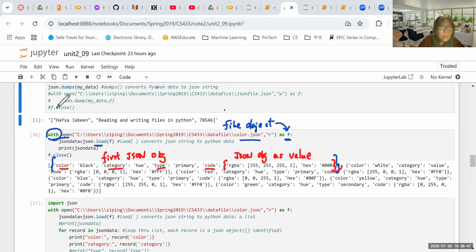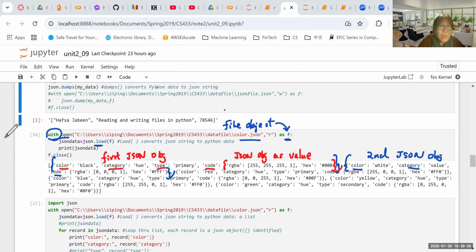And then next, we start the second curly pair, where it ends. It's color, category, code. It doesn't have type here. So here you have color, then you have category, then you move to code. And for the code, okay, here is the closing one. So here we have the second JSON object.